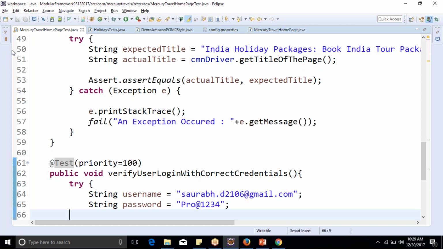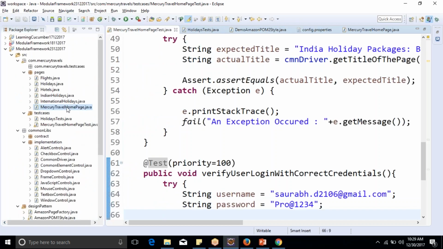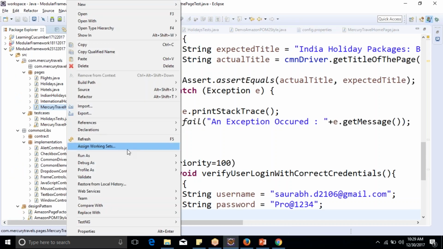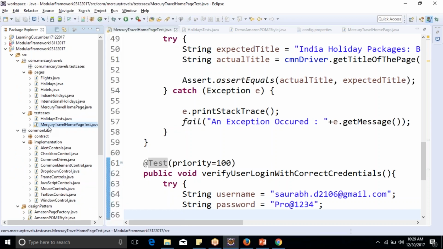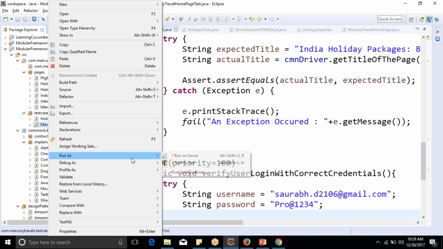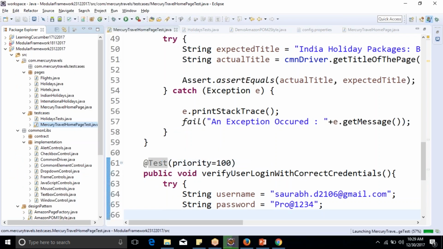Okay, so let's execute this and see if it is working fine or not. I'll right click, run as, okay, not this one, this one we have to run, right click, run as TestNG test.